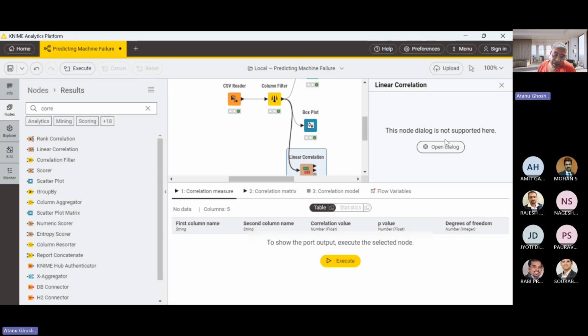Your linear correlation will say whether your null hypothesis can be accepted or rejected. Your null hypothesis was that the ambient temperature and machine temperature are independent of each other, but the data shows that this null hypothesis must be rejected. Your assumption was incorrect. On what basis do we accept or reject the null hypothesis?